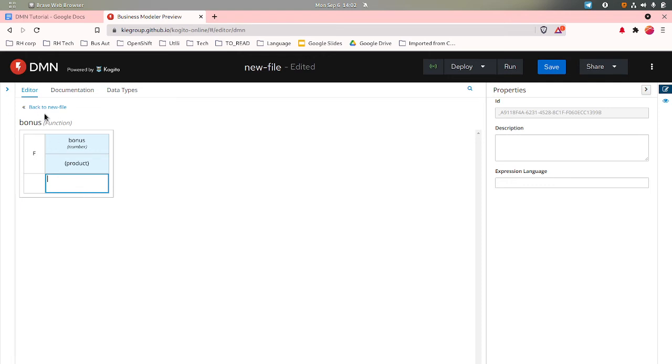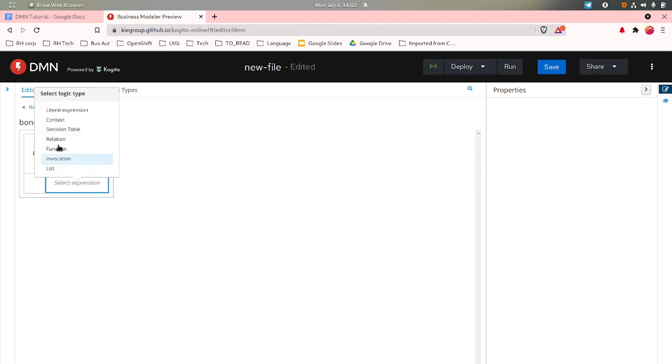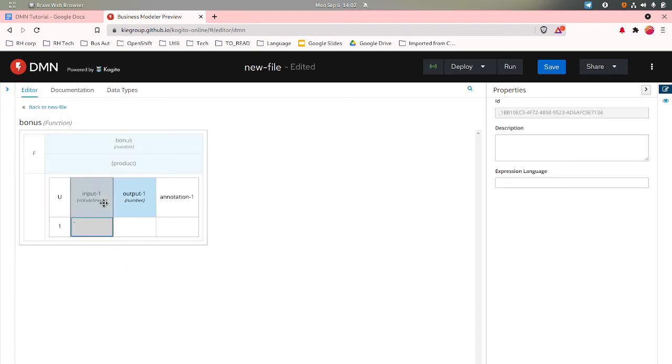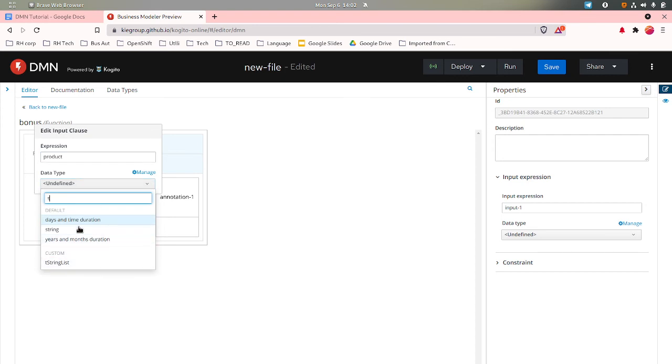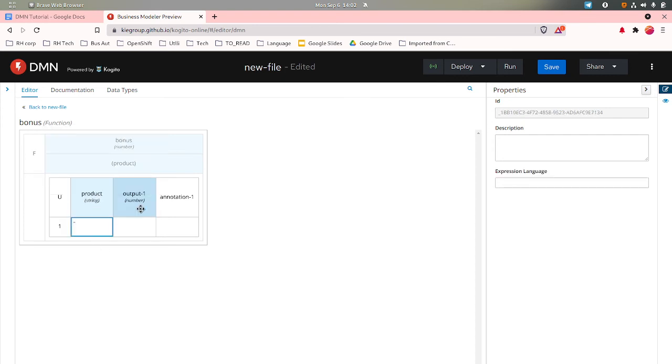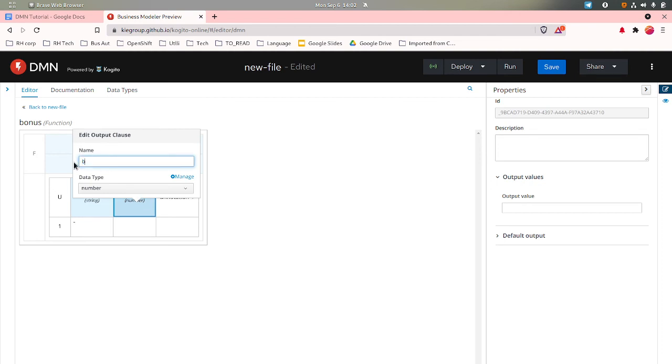By default, a bonus function is implemented with a FEEL expression. You can use the right button of the mouse to clear this basic implementation, and you can choose another implementation. In our case, we want to use a decision table. Let's say that the input is the product, and it's a string. And the output is the bonus. So far, so good.